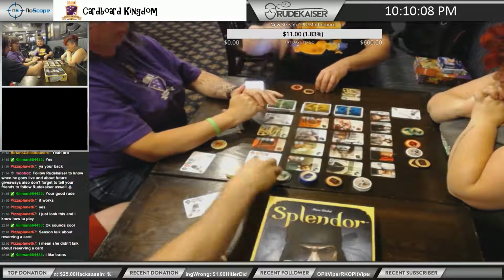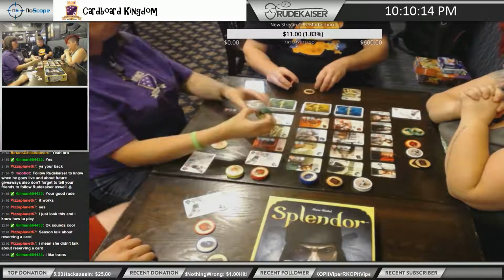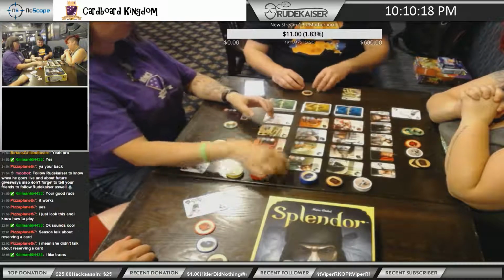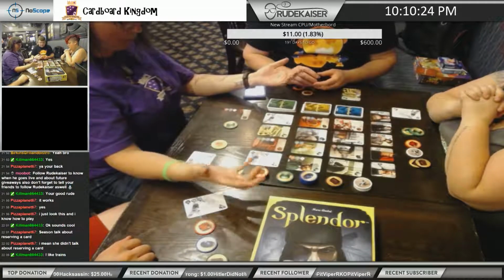So I'm gonna get 3 gems, eh? The turn? 3 different ones or 2 of the same as long as there are 4 or more. So for now, if it comes back to you, there wouldn't be enough emeralds. You couldn't take emeralds and you couldn't take onyx because they don't have 4 or more. So I'm going to take on my turn.